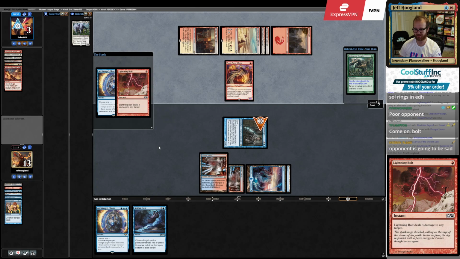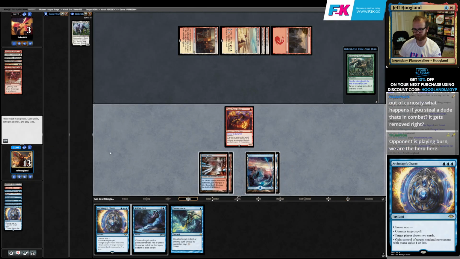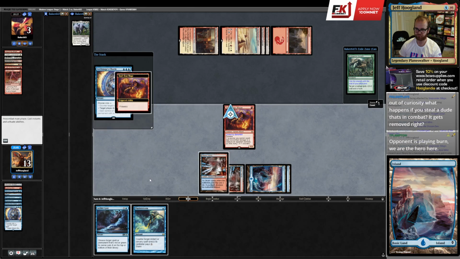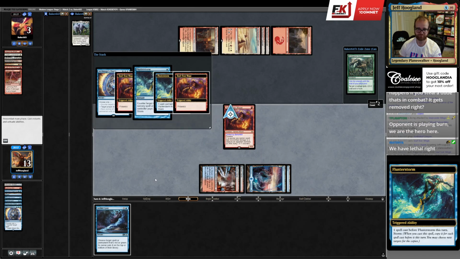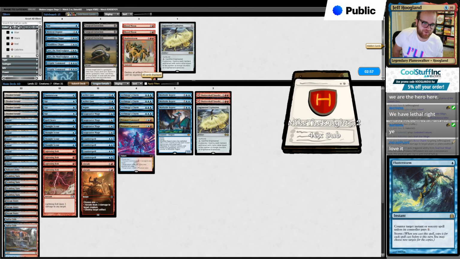I got him. Snapcaster's dead. I get to end on the sweet play. Sorry, I saw the lethal, I was working the Moto interface. Get some prowess triggers in.